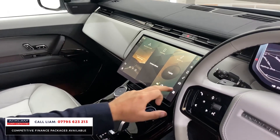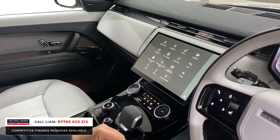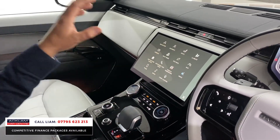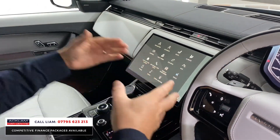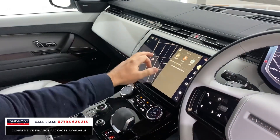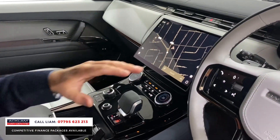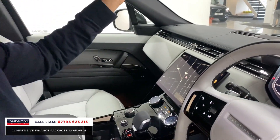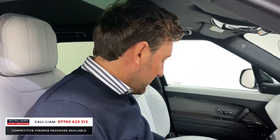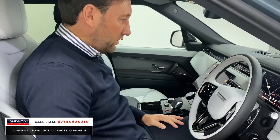Going back into the main menu, you've got your heated seats, your digital climate control, you've got the deployable sidestep feature so you can turn them on and off. You've got your Bluetooth, media, all the usual features but it's all highlighted because of the size of the screen — look at that, it's huge. You've got your navigation, and then you've got this cloud that runs along the centre. The glass roof has got an internal blind, which just brightens the whole car up. Lots of storage in the centre armrest too — just a lovely car.